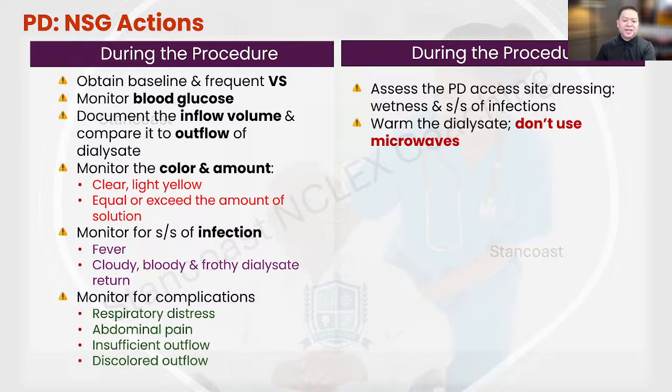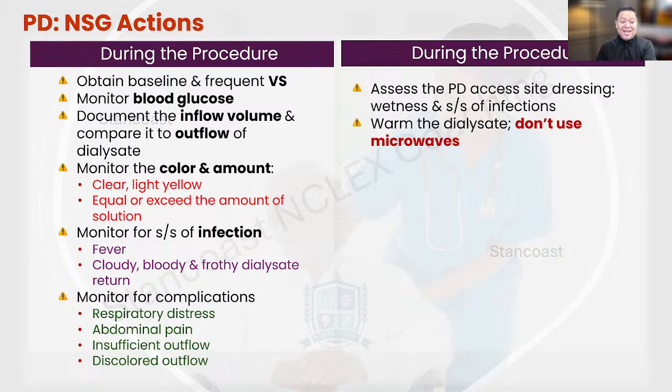But the question is, how are we going to warm this? Well, it said here that we're not supposed to use the microwave. Yeah, we don't. Because if we use the microwave, it will actually affect the consistency of the elements inside the hypertonic solution, and so it will not be effective anymore. Maybe it can cause some complications during the session.